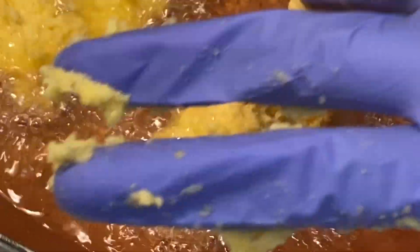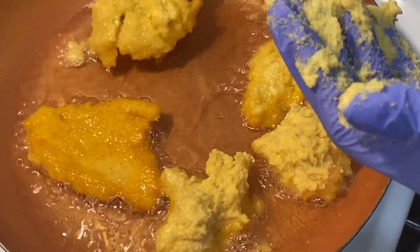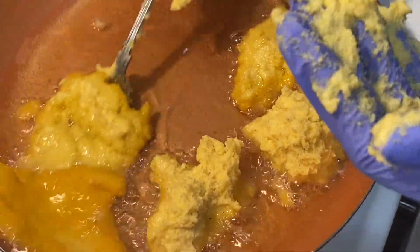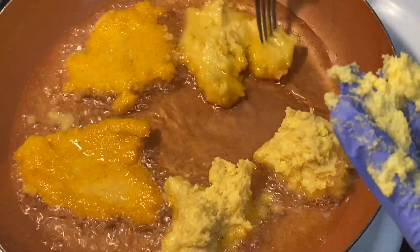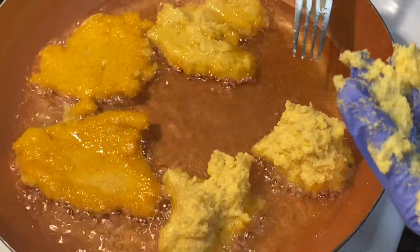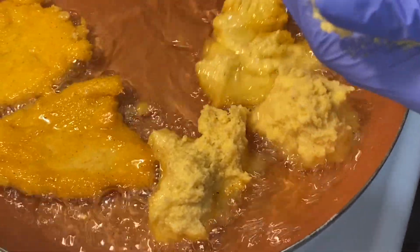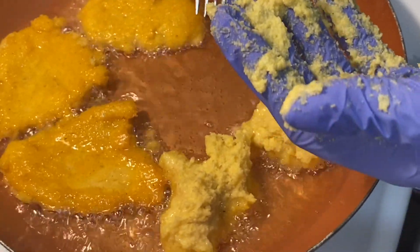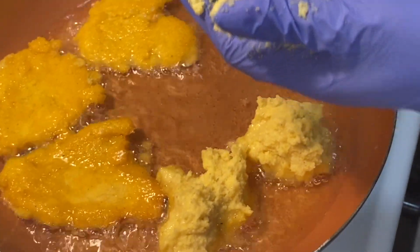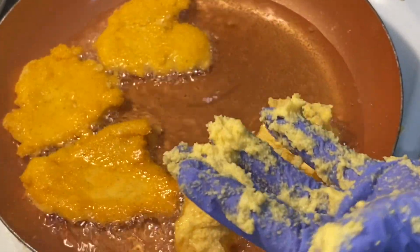Alright, I'll show y'all how it looks once it's done. I told Q to go get me the spatula, but he wasn't fast enough. See how pretty and golden brown it is? On some edges, you can see the edges crispy. They're golden. Y'all already know who that is in the background. You see it's kind of messy. That's why I'm not taking these gloves off, because then I'm going to have to put some more back on to get the rest out. I'm not doing all that.